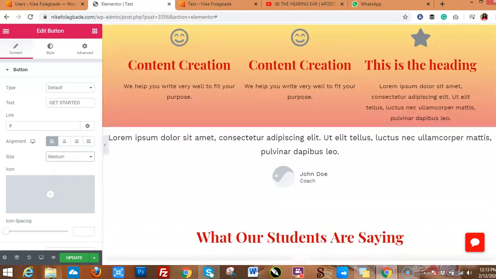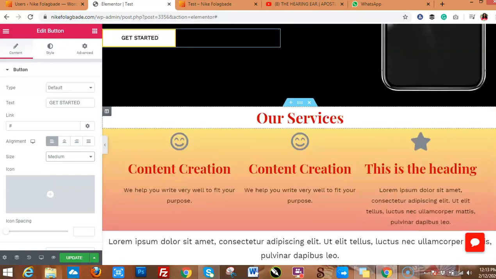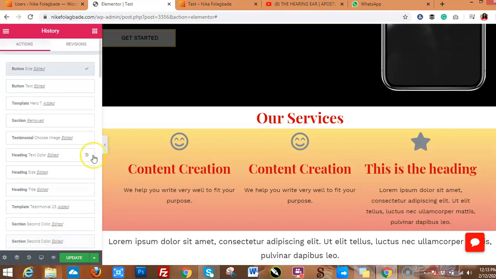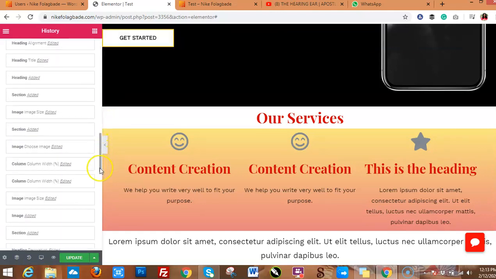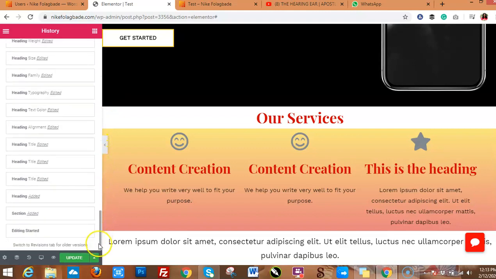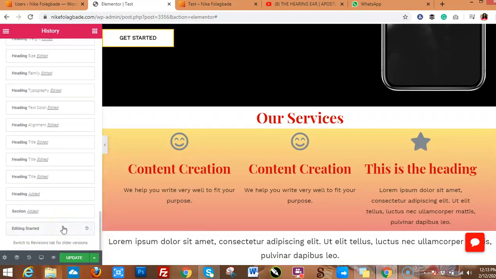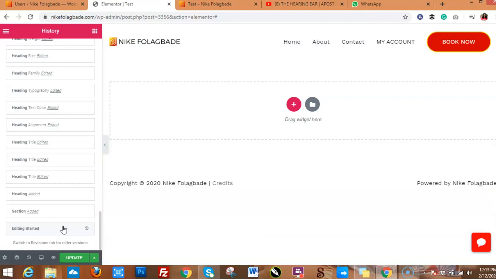Right, so this is how you can create a sales page. Either you start it from the scratch like I did, or you start using templates, right? So the last way I'm going to show you now is, let me remove everything that I've done so far. So I'm going to come down where we started from, right? Okay, editing started. Whoops, it's going to remove every single thing that I have done so far. Can you see it?